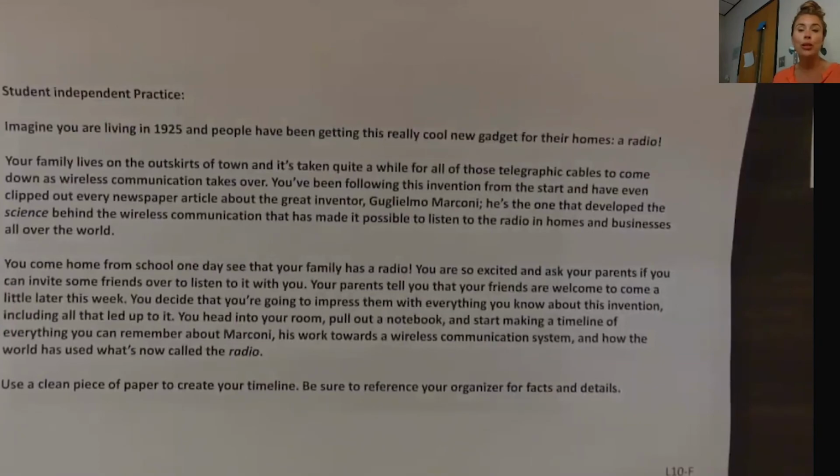As always, I've enjoyed learning with you today, and I'm glad we got to know more about Guglielmo Marconi, especially now that we can add him to the great inventors of the electrical age, right there beside Alexander Graham Bell and Thomas Edison. All three of these inventors have changed the way we live.